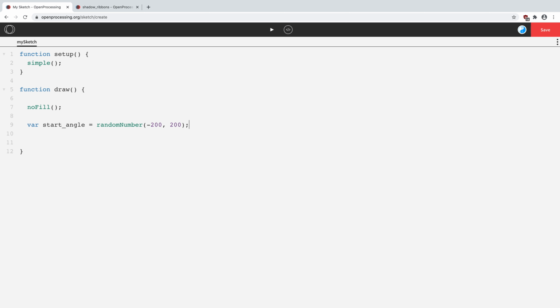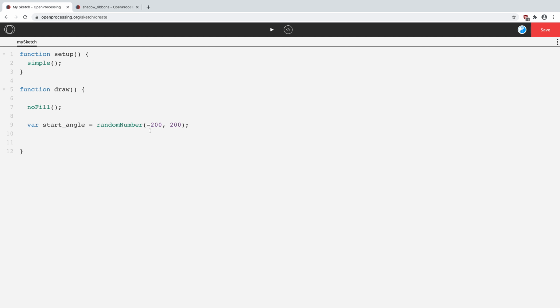Just for those who are new to this, when we use simple, it sets up a lot of things in the background so we don't have to worry about it, and it makes things simple, particularly for beginners like ourselves, or at least people like me. One of the things simple does is default to using degrees for angles, whereas if we didn't use simple, it would be radians, which isn't the most friendly thing for newcomers.